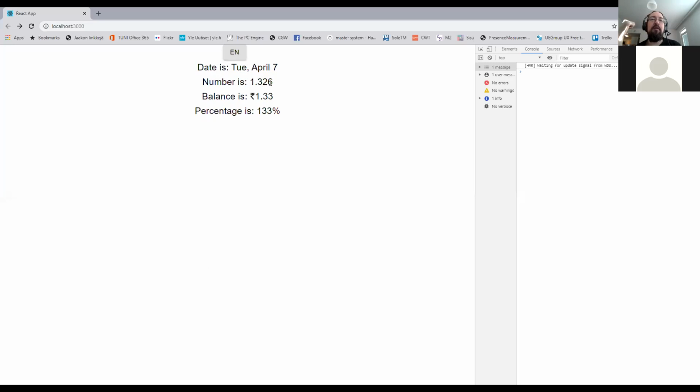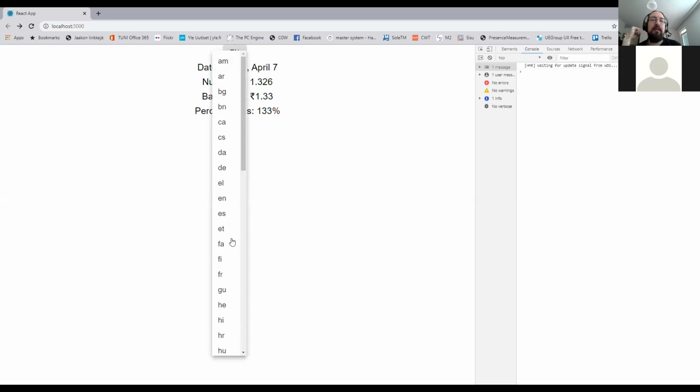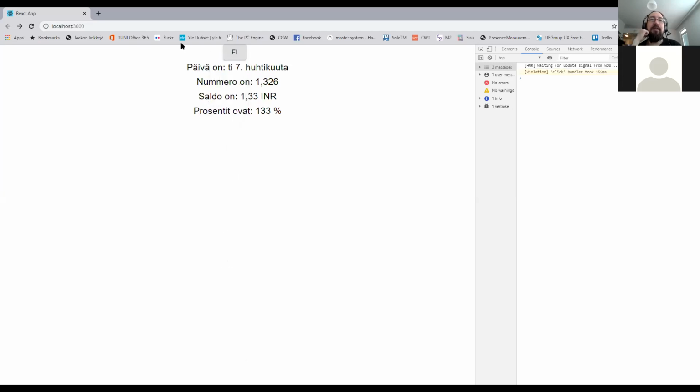Number is 1.326. Balance is, this symbol is the rupee symbol, so the currency I'm displaying is Indian rupees, and percentage is 133%. And if I open this list, I can choose, for example, the Finnish language, and it says päivä on tiistai 7. huhtikuuta.